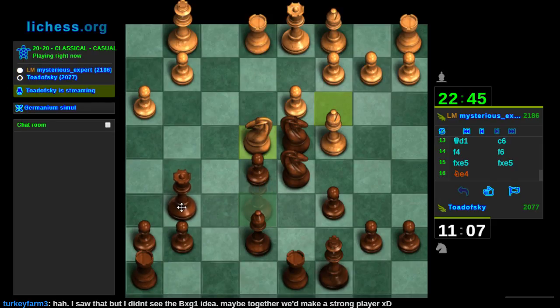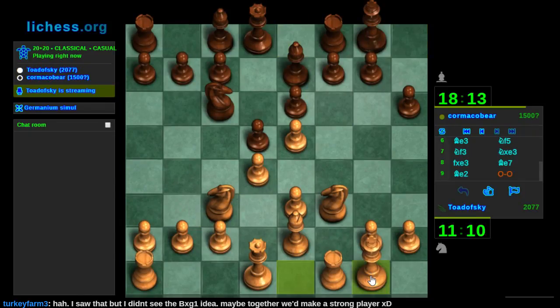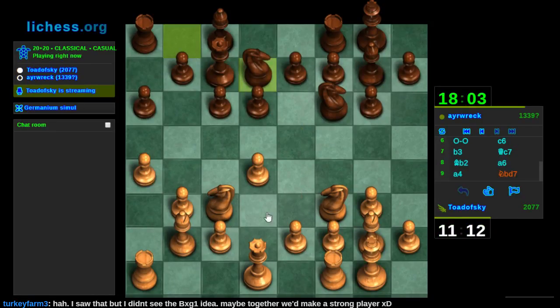I guess we transfer this way? Get out of the pin? Maybe that's decent development and castle. Okay. My opponent's intending e5 or d5 or some kind of 5. Where do I put my pieces?